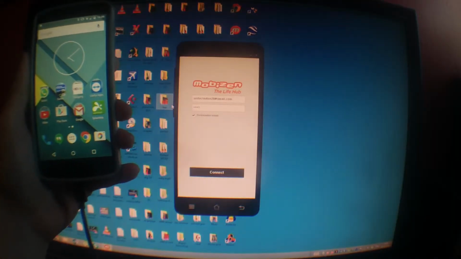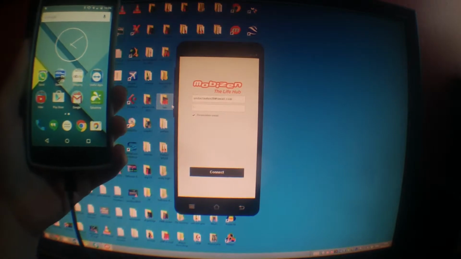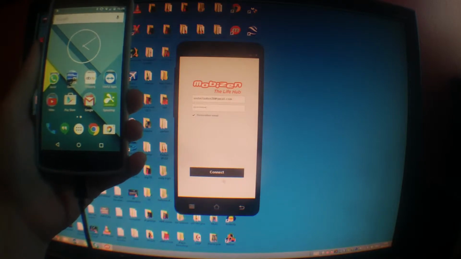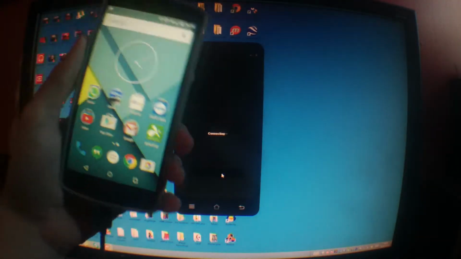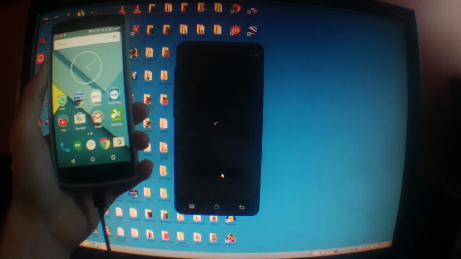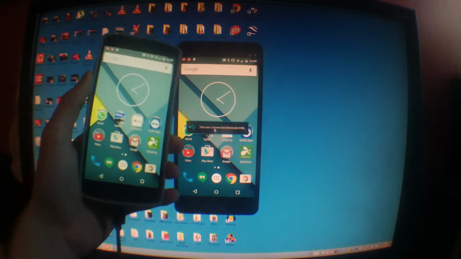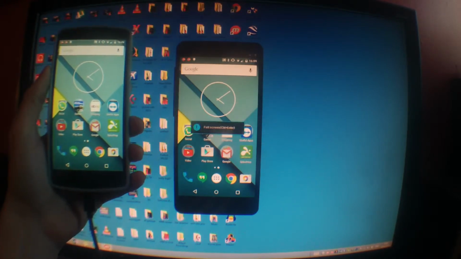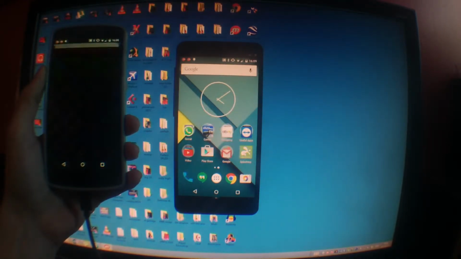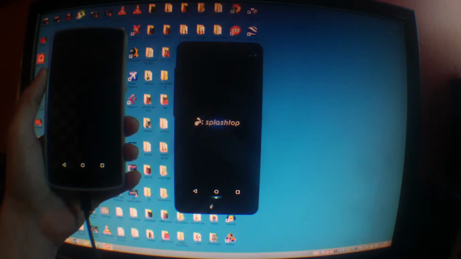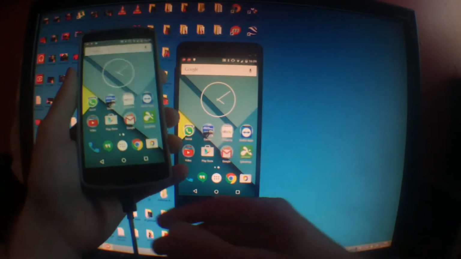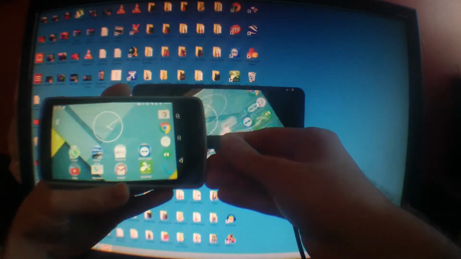I'm going to log in, but now we've got the USB cable connected and the USB debugging enabled in the app and also on the phone. The phone starts to buzz. You're connected through USB, and now you should see, there we go. We can access stuff. Let's click on stuff. So there you go.